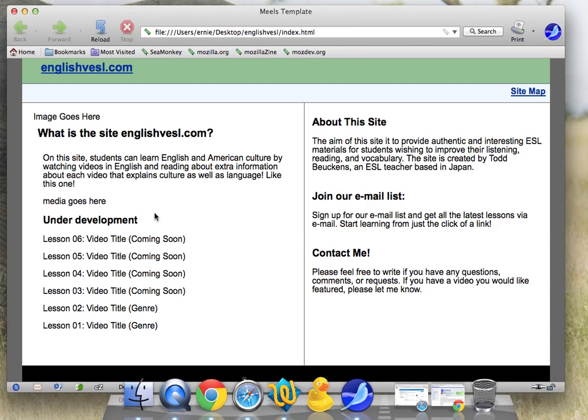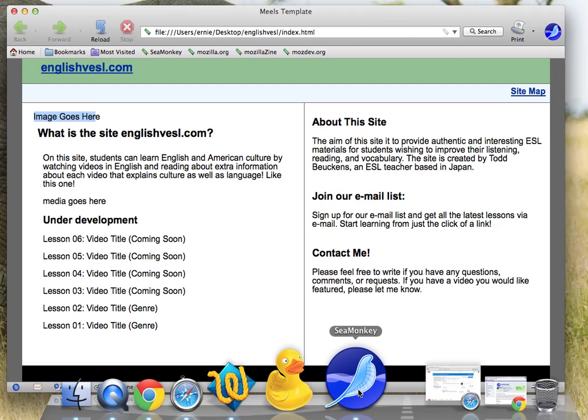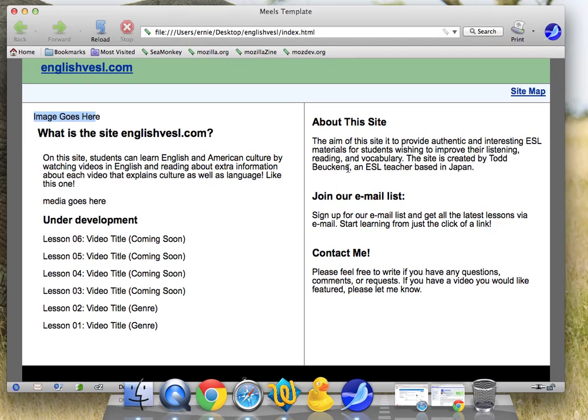And one of the easiest things you can do, of course, is you can add images, you can add links, and we will show you how to do those in future tutorials. But for now, what you want to do is make sure you go and you download SeaMonkey and open up one of the sample files and hit Command E and see if you can change anything, and then save it and then hit refresh, and you should notice the changes.